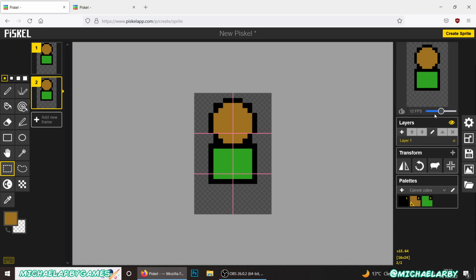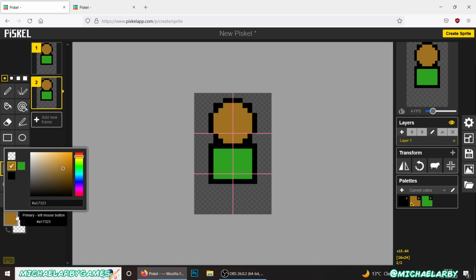Underneath is a little slider, how many frames per second we want this to display. So let's just put that down to about 4. And we see that it is now bobbing up and down. The key to a walk cycle is not just about moving the arms and the legs, it's also about getting this little bob up and down. Helps to really create that. And even without adding any more detail, this already looks like this character is walking along. You can imagine going side to side.